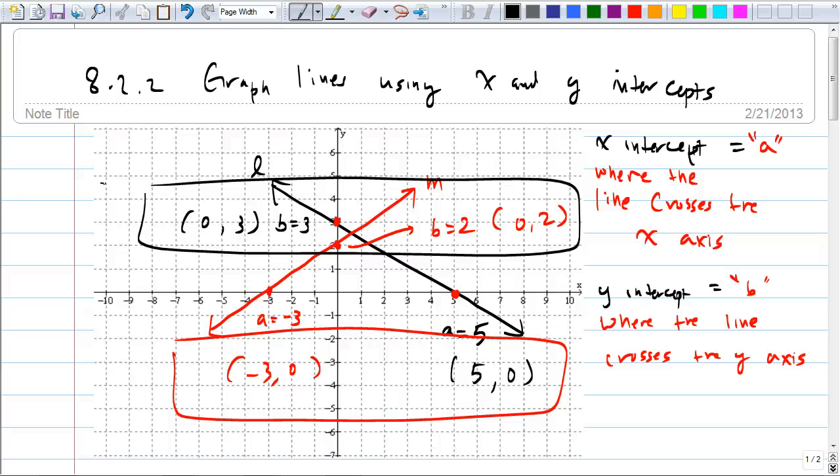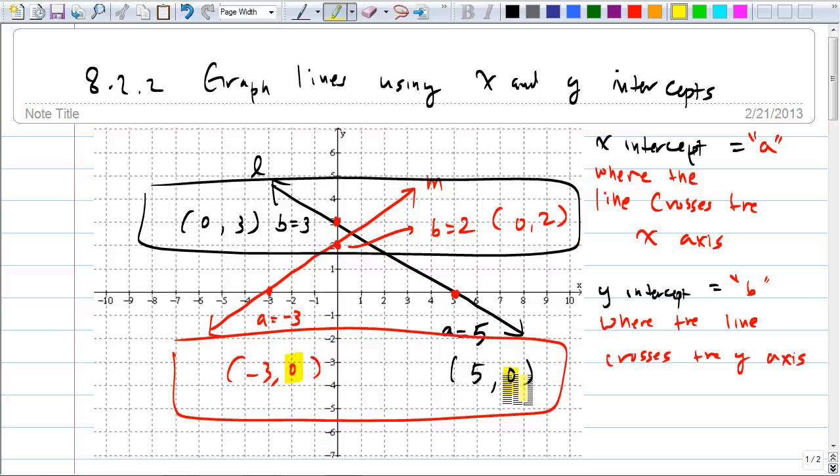First of all, for the x-intercepts, these are the A's, right? -3, 0, 5, 0. What did you guys notice about the ordered pairs? The second number is always 0. Yeah, the second number, which is the y-coordinate, is always 0. Isn't that right? Kind of interesting, right? Okay, so do you think it's going to be true for every x-intercept? Yes. It's always going to be true for every x-intercept. We'll think about y in a minute.